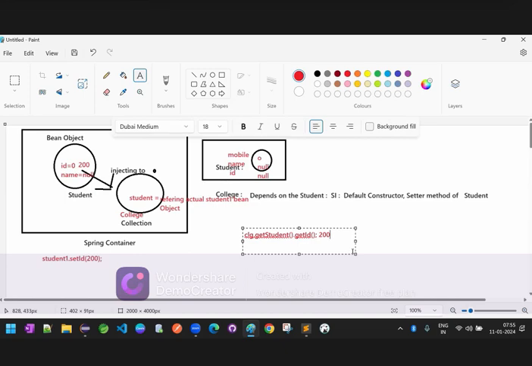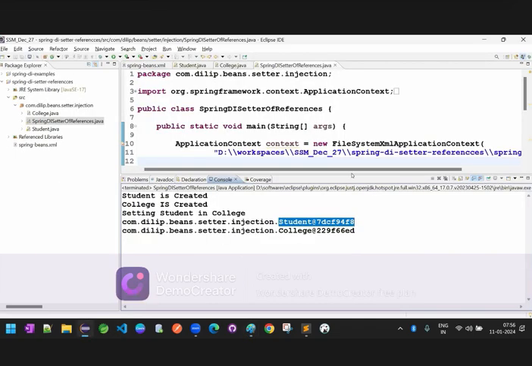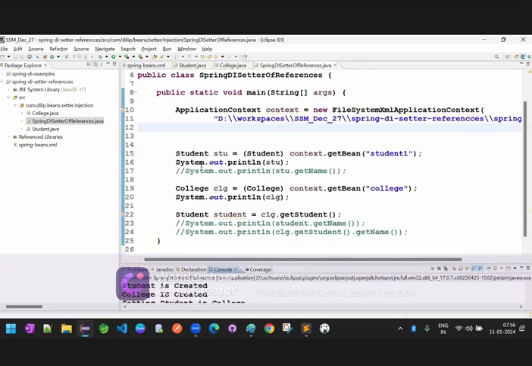So whatever changes happen on the bean object student one are automatically reflected at the college level, because it's not maintaining another copy, it's just referring to the existing copy. The changes happening at student one are reflected at college level also, whatever is being injected. You got the point here? That's what we tested yesterday also. Let me enable that point also.